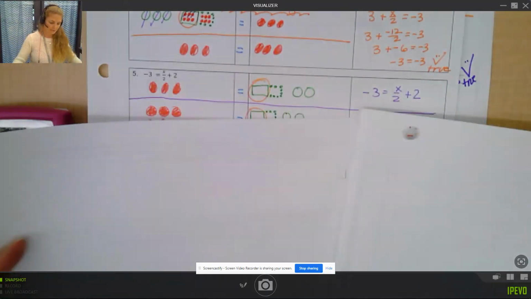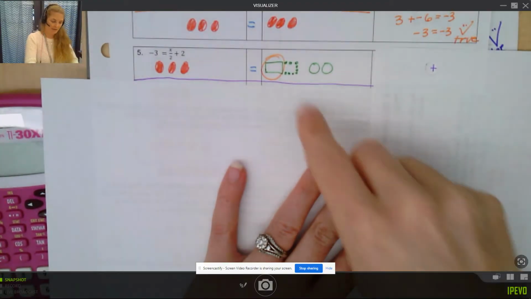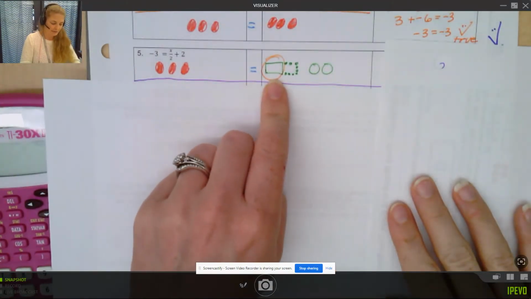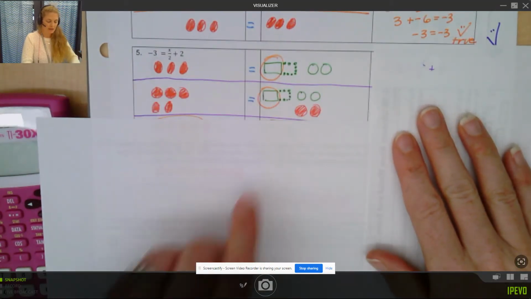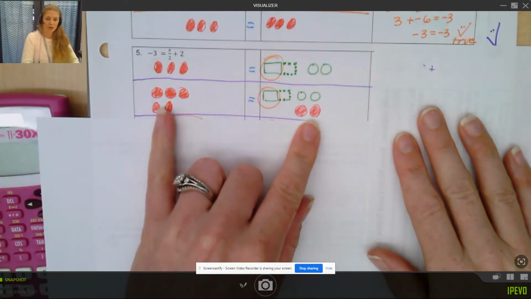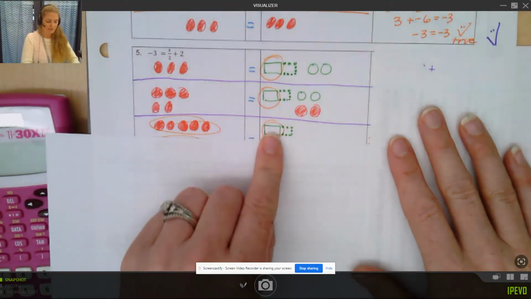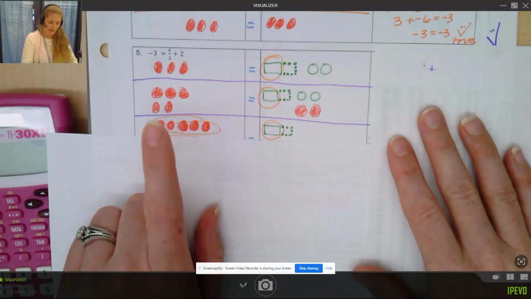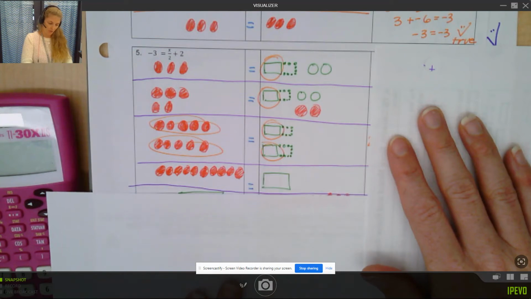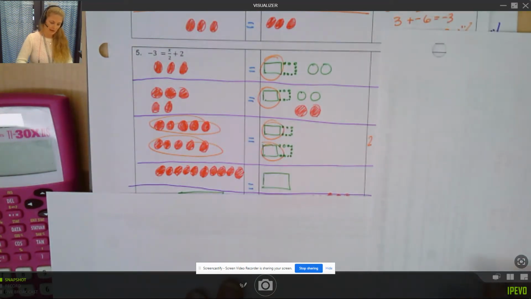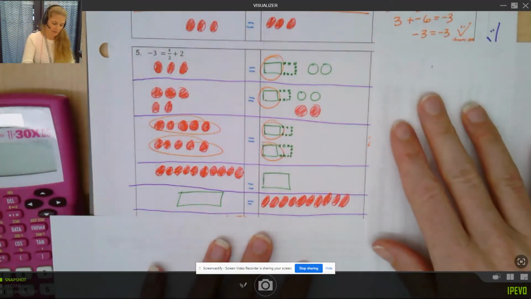Let's take a look at number 5. So this one's really similar, except this time we have half of an x on the other side. So we have 3 negatives equals half of an x plus 2, showing that ghost box of half. From here, I needed to get rid of positive 2, so I added 2 negatives to both sides, keeping it equal. From there, I had half of an x equaling 1, 2, 3, 4, 5 negatives. So I wanted to double that or make 2 groups of it to make a whole x is equaling to -10. And then flip to have the variable first to have x is equal to -10.